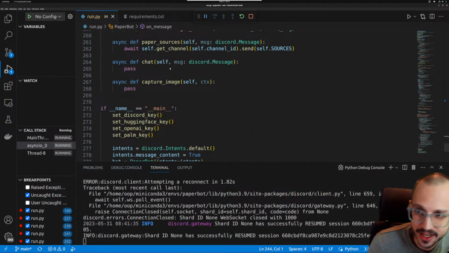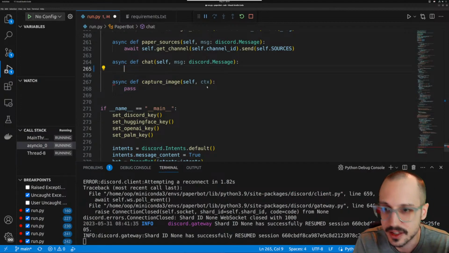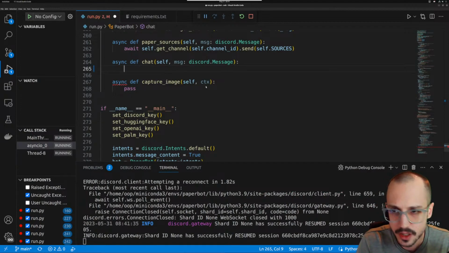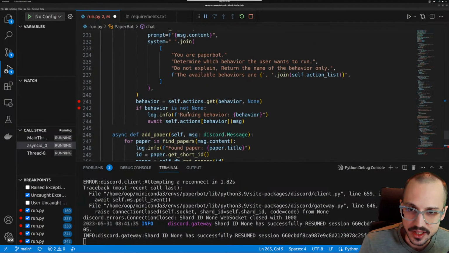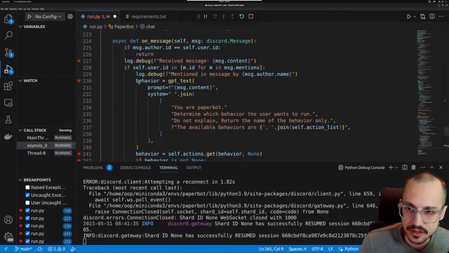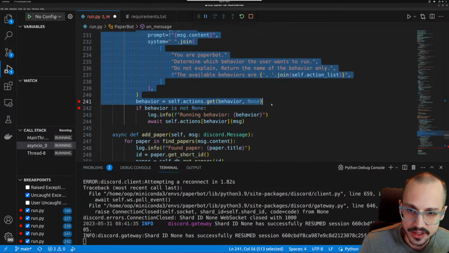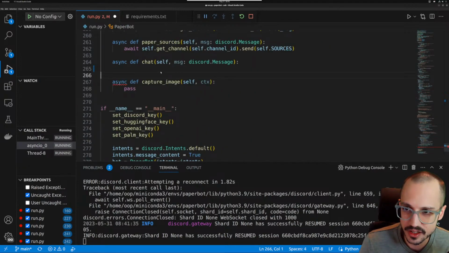That's pretty next level. So it's like, okay, I'll run the chat behavior. The chat behavior right now is basically nonsense, but let's add something here. What do we want to do? It's going to be similar to this. We're going to basically use GPT. So response, let's do something like this. Copy paste this in here.